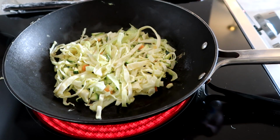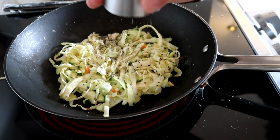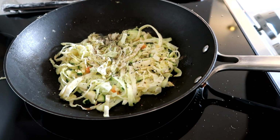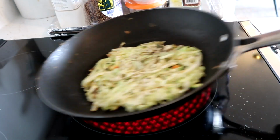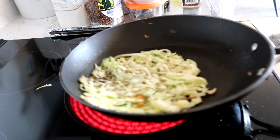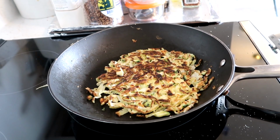While it's cooking on one side, I'm going to throw on some salt here on the top. Just going to sprinkle some pepper on there too. There we are. So now we've got to flip it, which I'm going to try to impress you all and see if I can flip this from the pan. This might go poorly though. Alright, I'm going to loosen it up a little bit. Here we are. Oh my goodness. And there is the flip.